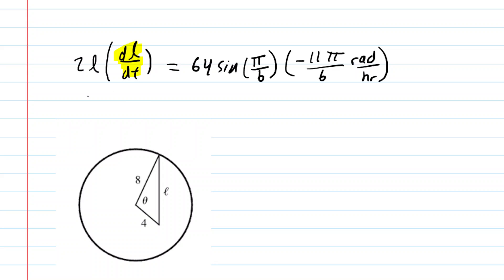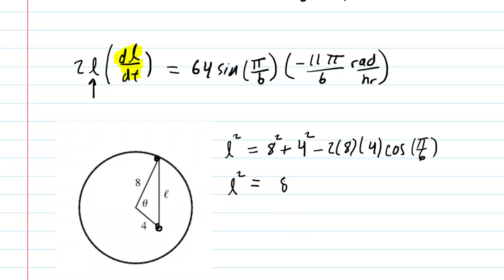Now, the only thing that remains to be determined is this value L. This is going to be the distance between the tip of the minute hand and the tip of the hour hand at exactly one o'clock. We can do that because we have the law of cosines from earlier. There it is right there. And when we had written it, we had written it as cosine of theta. But now we know theta. At one o'clock, theta is π/6. So this is going to allow us to solve for that distance L. We know 8 squared plus 4 squared is 64 plus 16, so we get 80 minus, and then we have 2 times 8 times 4, which is going to give us 64. And then the cosine of π/6 is the same as the cosine of 30 degrees, which we all might know is √3/2. And then the 64 divided by 2 is going to become just a 32. There we have it. And then to solve for L, we would just take the square root of both sides, and that gives us the value of L.